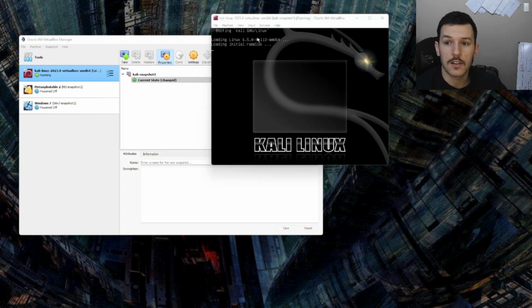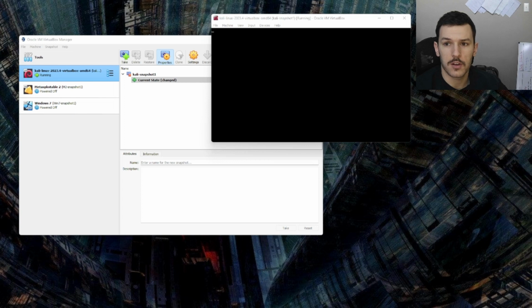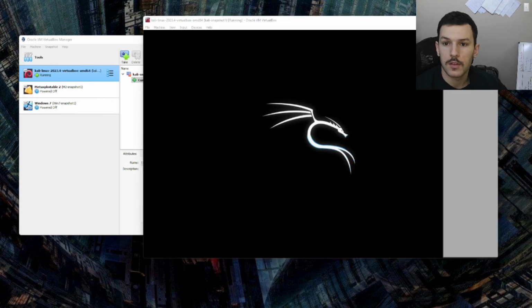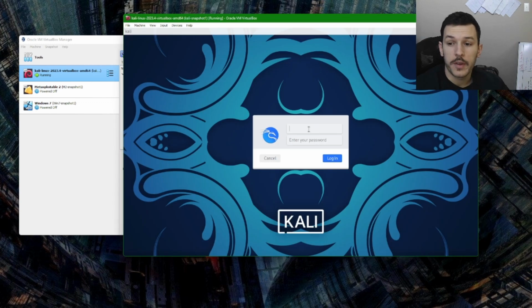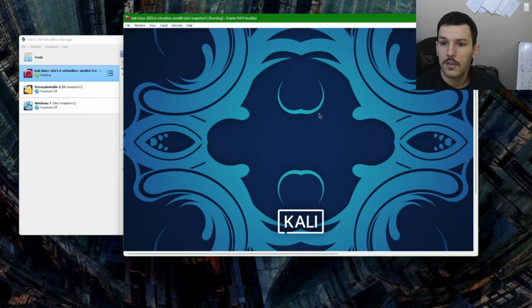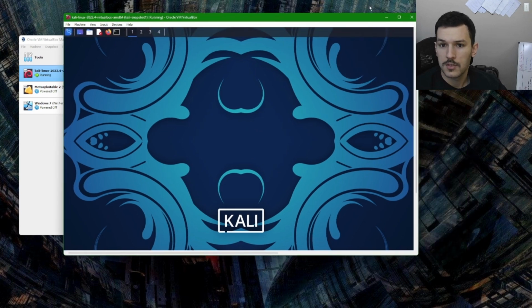So now it's booting Kali Linux up, loading Linux, and then loading initial RAM disk. This can take a couple minutes. I guess it just really depends. Here we go. Mouse integration, close that off. Now you can come in here. Since we already set up root credentials from the VM install, we'll go ahead and just do root and then our password. This is going to be the login prompt. Now it'll load up. It's going to load everything up.